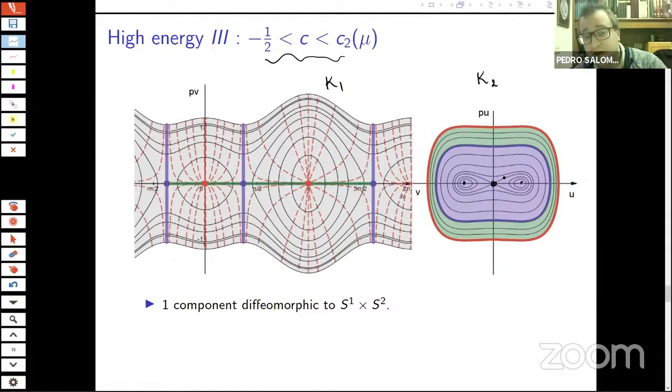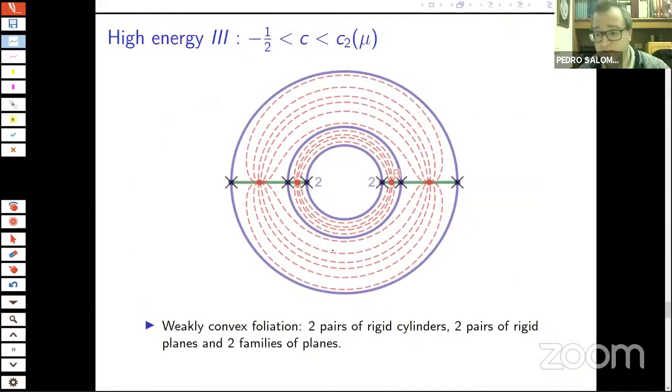But now again, comes the power of these curves. We can deform using an implicit function theorem, but a parameterized version of the implicit function theorem, where you increase the energy and the curves deform. And still, using a compactness theorem for such curves, we can show that this foliation persists, meaning that the foliation that we saw in the previous case remains the same. So we still have this type of foliation.